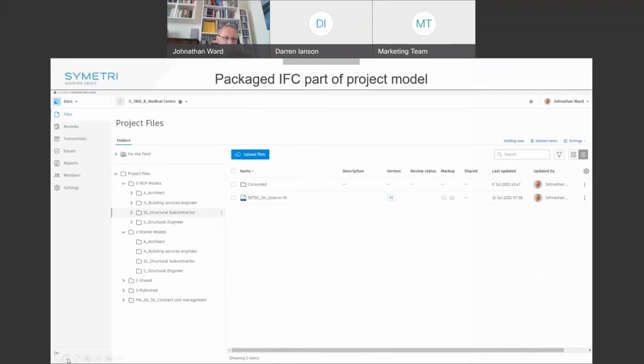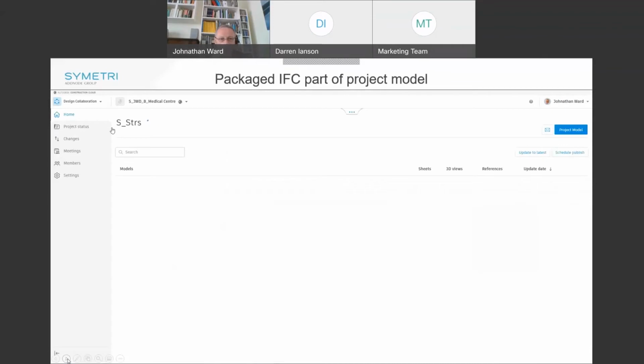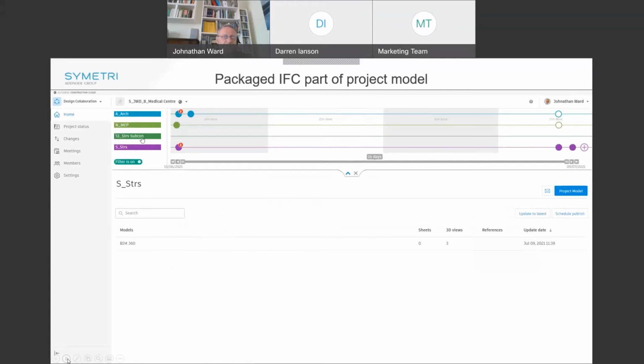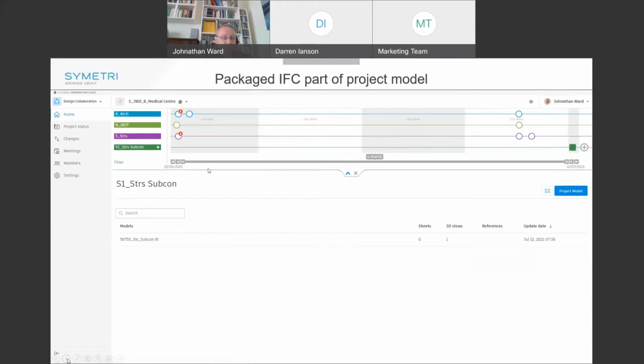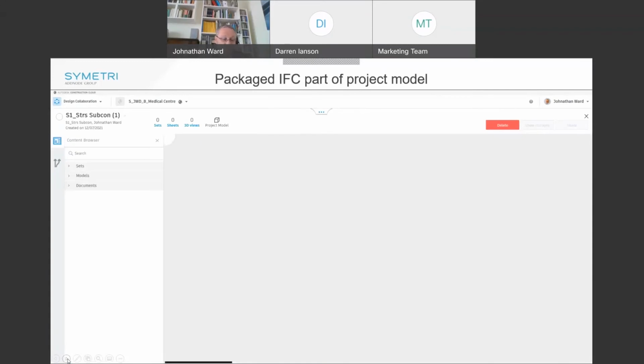Okay, so we'll jump in and we'll start this. We're going to start with the work in progress again. We're going to have the IFC model loaded up. This might be done, say, from Tekla into IFC, saved into the desktop connector, and automatically uploaded to the environment. We can then create a package in the same way as all the other design teams do. Okay, and that will then make that available to the other design teams to reference into their models.